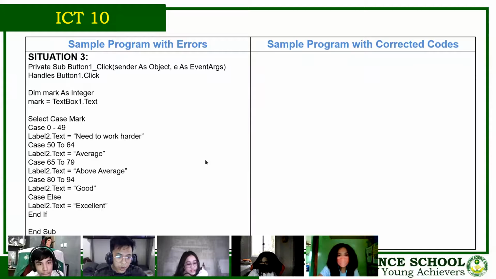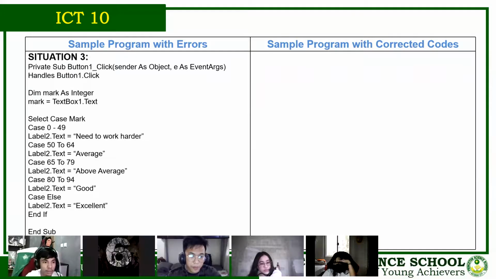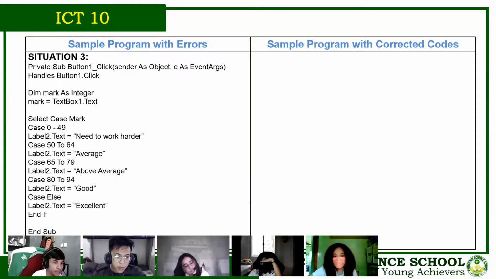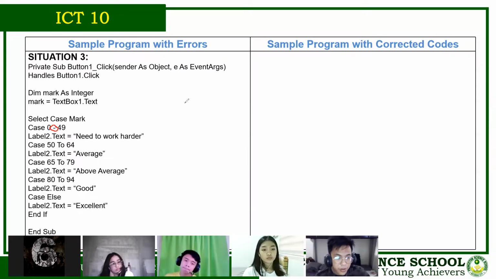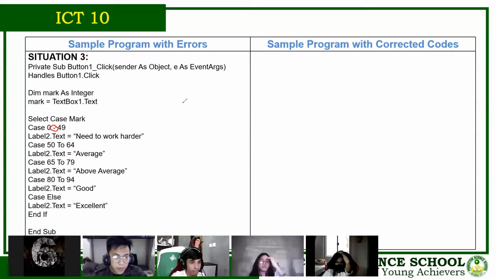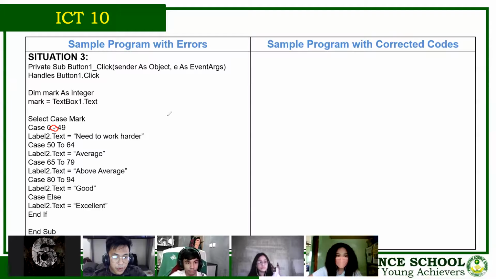what is the error here? Yes, David. The Case 0 to 49 should not have a hyphen, it should be the word To. Same as what happened earlier. What else? Yes, Pampilo. Teacher, the word Mark after the Select Case should be a small letter.